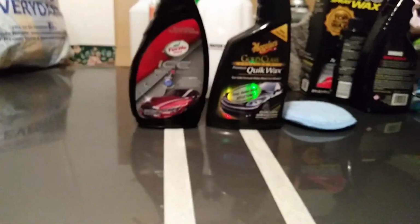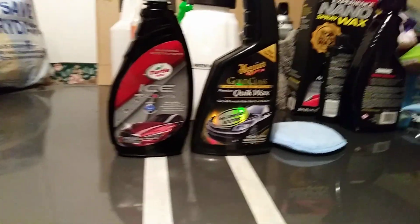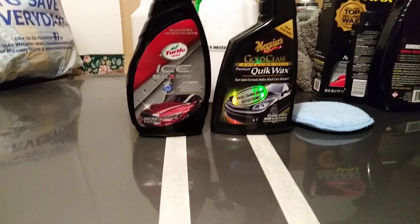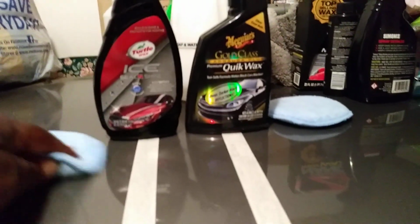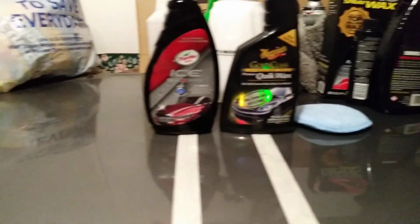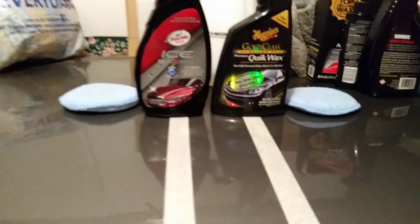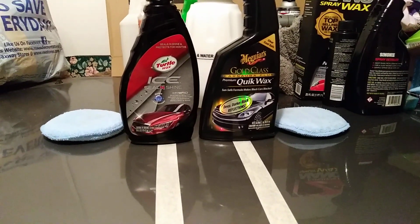Now, remember, like I just said, both of these products can be found at Walmart. Was, anyway. I know the Meguiar's Gold Class can be found there right now. Turtle Wax Ice Seal and Shine's getting kind of scarce there. I ain't seen it at my Walmart, but you might can look other places and find it. I know you can get it on Amazon, but normally, if you guys can find it at y'all Walmart, you should be able to get it. Both of them run about the same price, around $8 to $9 anyway.